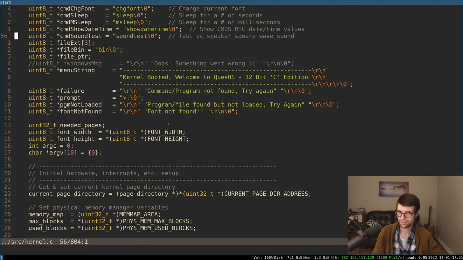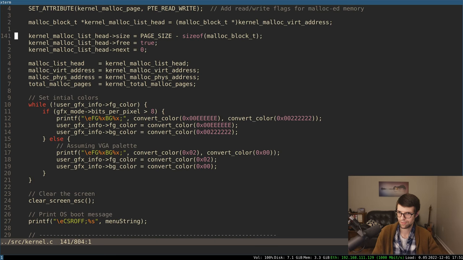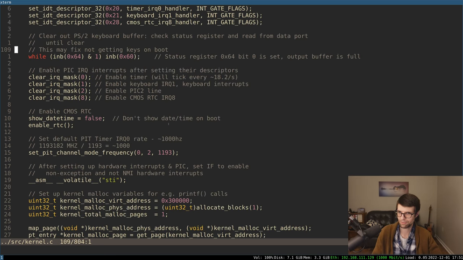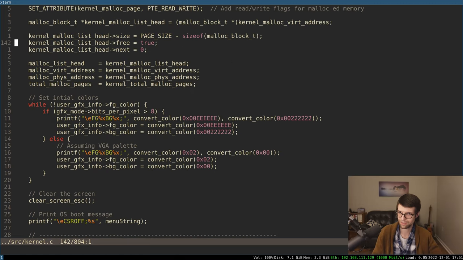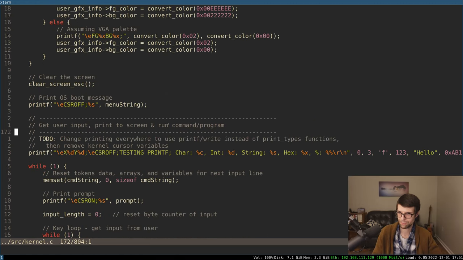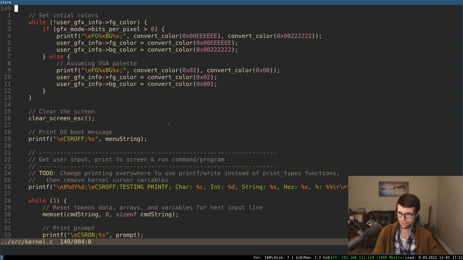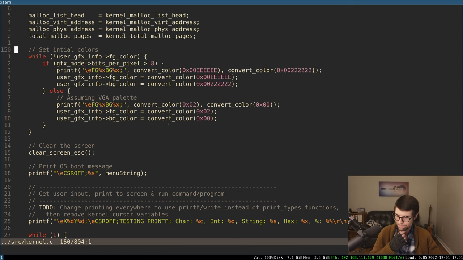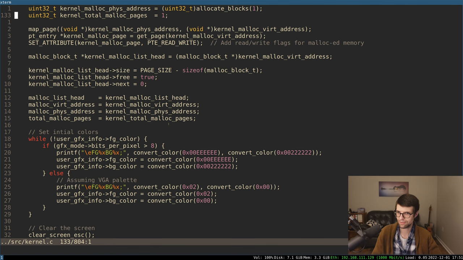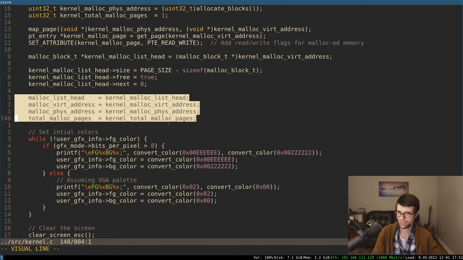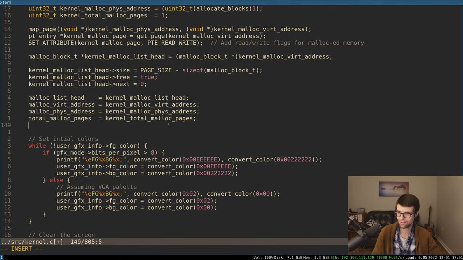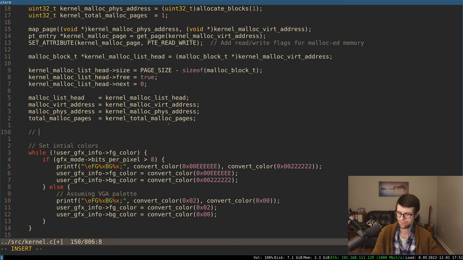So we'll go ahead and set that stuff up here. I don't know where I'll put it. I should make separate functions for setups and stuff so I don't have to do this and it looks and reads better. I know definitely before I do all this stuff, I probably should. So let's set it up maybe before the colors and stuff, so I know if something's wrong. Because right after we do malloc, we can start using malloc, right? So I'll do that here.